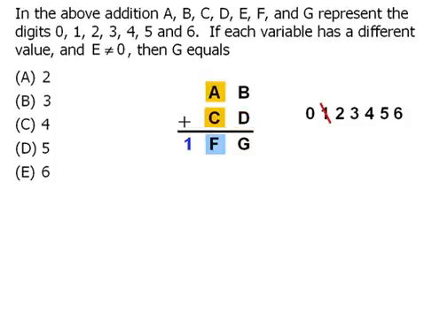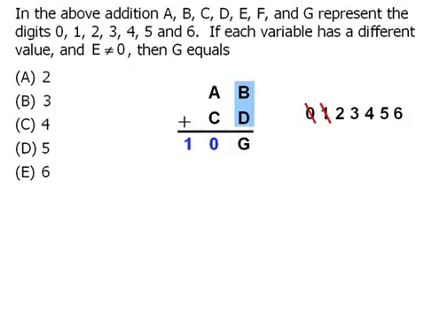A and c cannot equal 0 either. If either of these equals 0, then we would have a one-digit number plus a two-digit number equaling a number over 100. And this cannot happen if our two-digit number is less than 70. And our two-digit number must be less than 70 because we only have the numbers from 0 to 6 to work with. So since a, b, c, d, and g cannot equal 0, we know that f must equal 0.